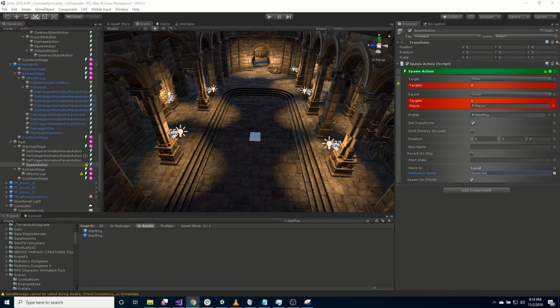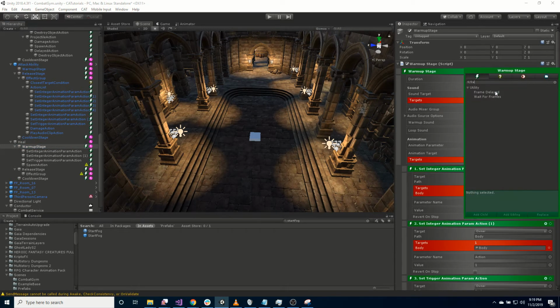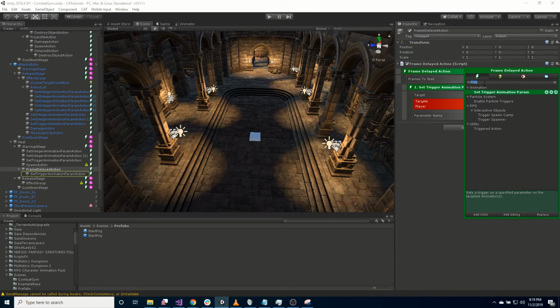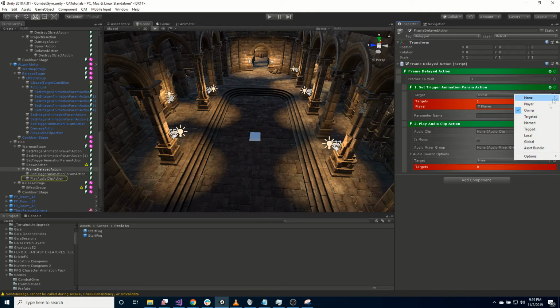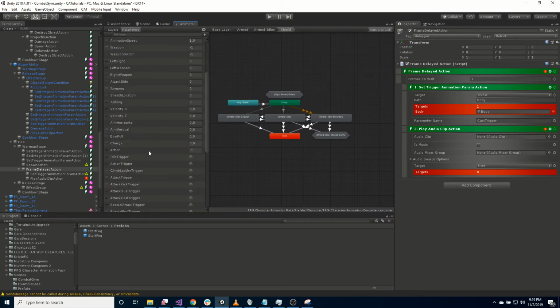So now all we've done is switch weapons. So we actually have to trigger our cast animation. Unfortunately, with this animator, we need to do that on a separate frame. So we are going to add a frame delayed action here, and we can just wait for one frame, and then we're going to set trigger animation parameter. We're also going to play an audio clip. And again, on this animation trigger, we're going to set that to the body, and the parameter name is cast trigger. So if we look, we're getting these out of the animator. So if you can look down here, here's the cast trigger. Here's the action that we also set.